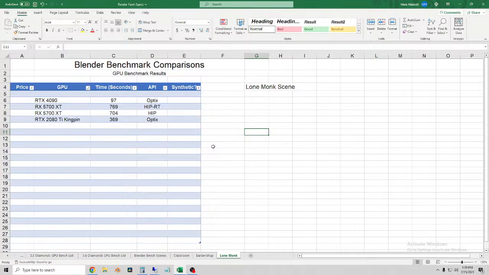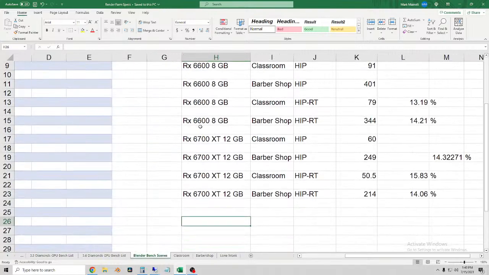Now, I think that's all there is. HIP RT is actually slower on 5000 series cards. So if you don't have an RT enabled AMD GPU, don't use HIP RT. Just use the normal HIP for now. That seems to be the result I'm getting. Super, super interesting. So if it's 6000 or newer, definitely use HIPRT. If it's 5000 or older, do not use HIPRT, just use HIP. That seems to be the best result.